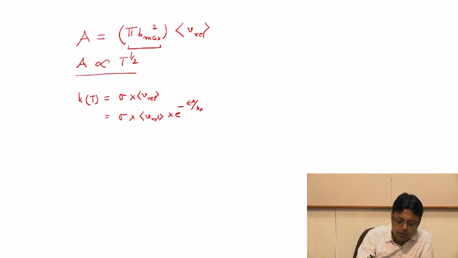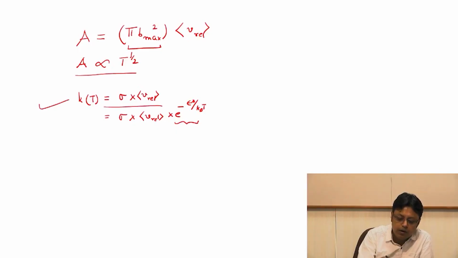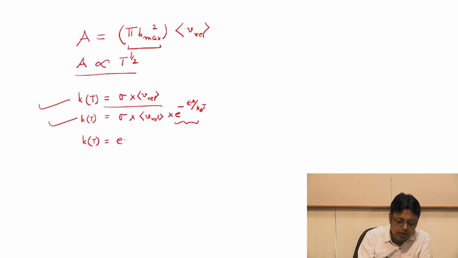The moment you include this factor, you'll see the number of collisions that are giving the reaction will be the rate. The rate constant which you calculate using the old formula will give you a very high number, which is not a true number. The rate constant using the modified formula will be a lower number, more close, but still the actual rate constant which you get experimentally will be much lower than this calculated rate constant. The reason is there is also an orientational factor that we did not discuss.